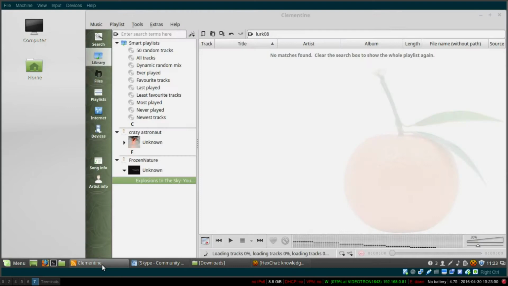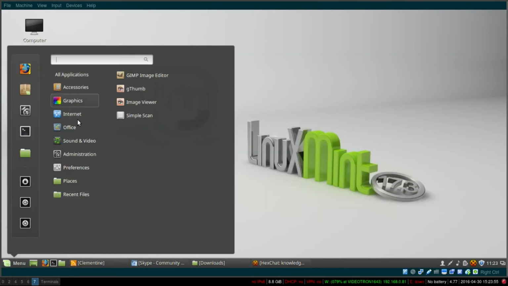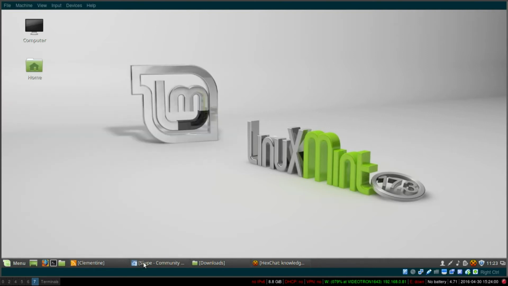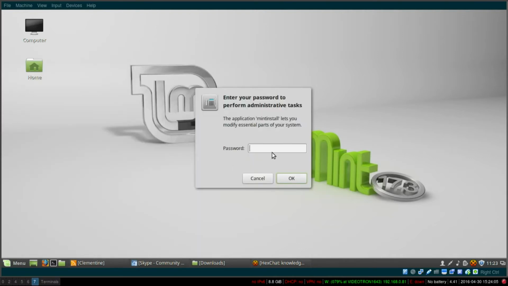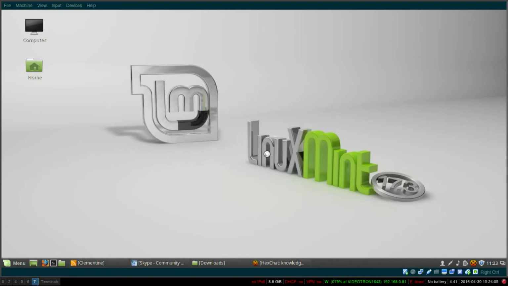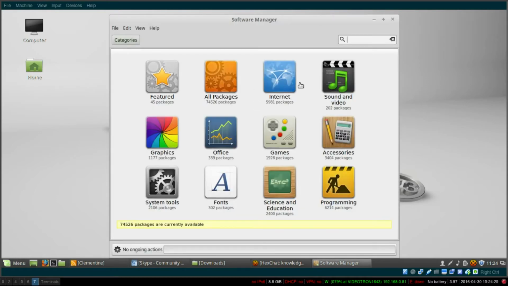Something else that you want to use is Clementine. If you go in sound and video, you have it. But to download Clementine, you go to Software Manager, enter your password. Get used to entering your password because when you use a terminal, you always are required to enter your password, except if you configure the sudo file, but it's just for the experts out there that listen to the video.